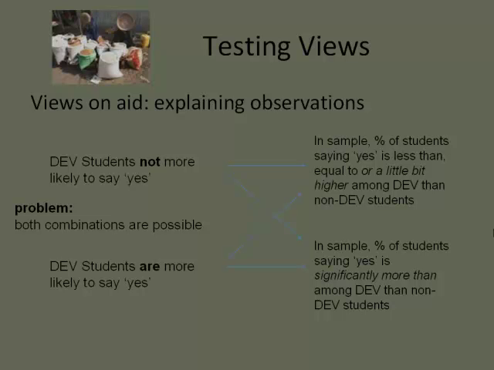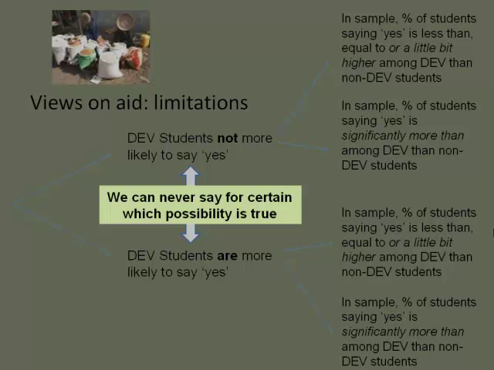So the question is, you can't see any of that. You can just see one of these two things, and you've got to try and say which of these is happening. Well, you can lay it out in what we call a tree diagram like this. From the start, we either have this or this. We want to know which one we're in. We can't observe that. And the bad news is, we're doing statistics. You can never say for certain which of these is true.